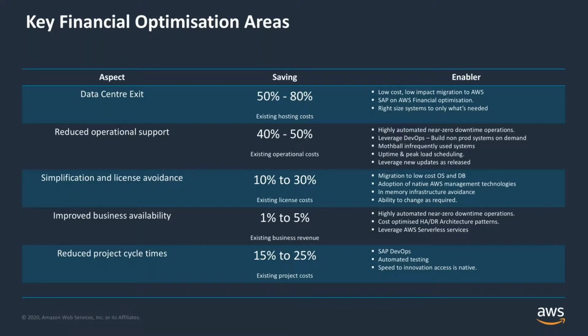License avoidance, 10 to 30%. I talked about this in the previous slide. Use the right database. A lot of people are trying to move to HANA at this point in time, or they're maybe stuck with a traditional Oracle license, something like that. Some databases are not cloud friendly, so you should take the opportunity to look elsewhere for a more cloud-friendly license agreement. Things like HANA, in-memory computing, etc., result in quite high in-memory infrastructure charges. So you need to consider whether those are the right target databases and optimize that.